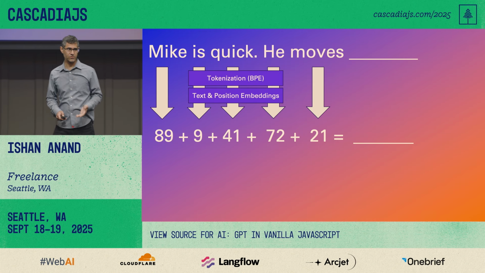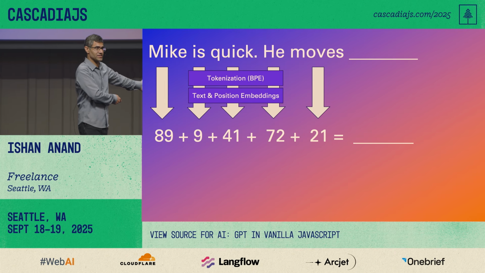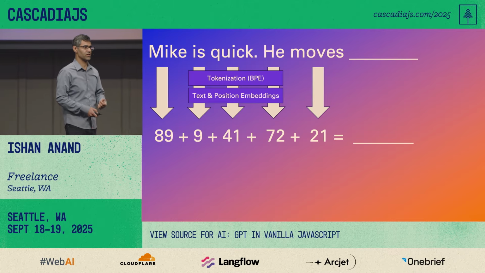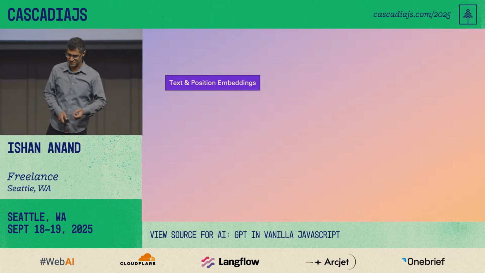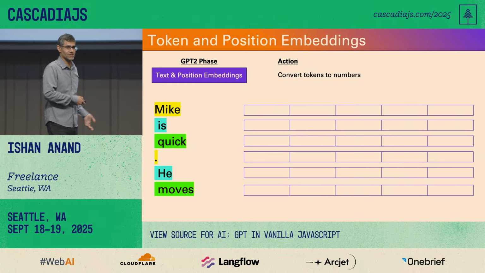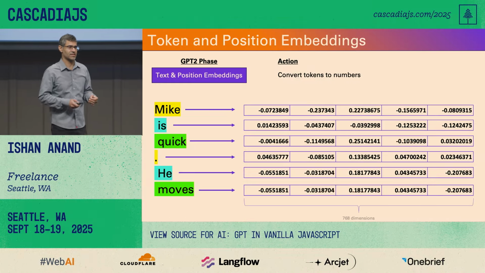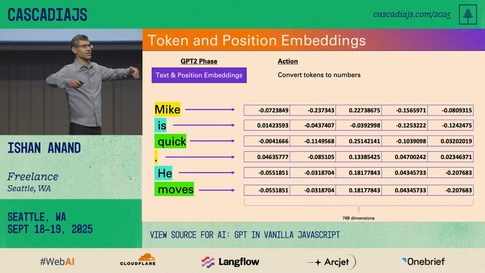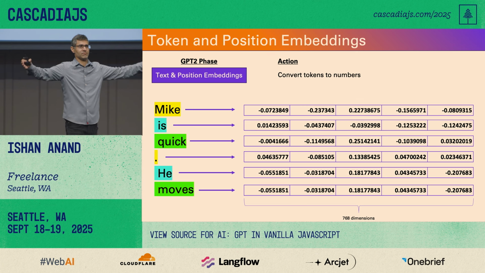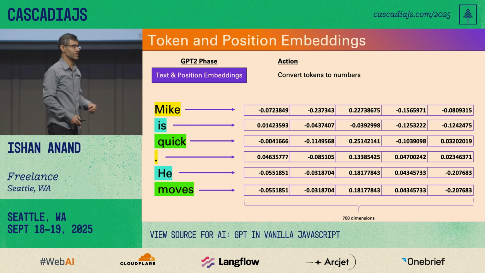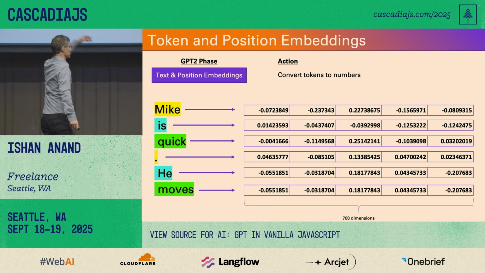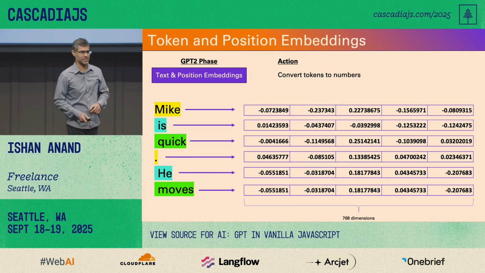OK, the next step is what's called an embedding. And you actually heard about embeddings in the previous talk as well. And that's taking these tokens or these words and turning them into a mathematical representation. Now, the previous slide simplified this by showing each word going to a single number. What happens in practice is it goes to a long list of numbers that we call an embedding. In the case of GPT-2, that embedding is 768 numbers long. So every single token gets the same number of numbers to represent it. Even the lowly period gets 768 dimensions or numbers to represent it.